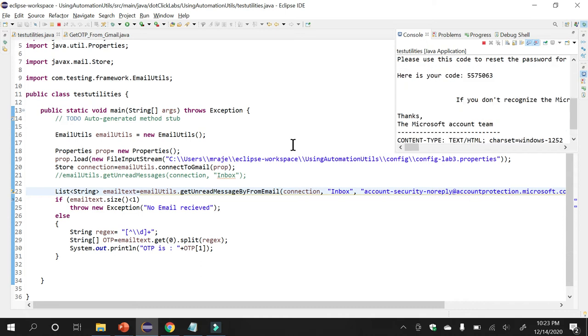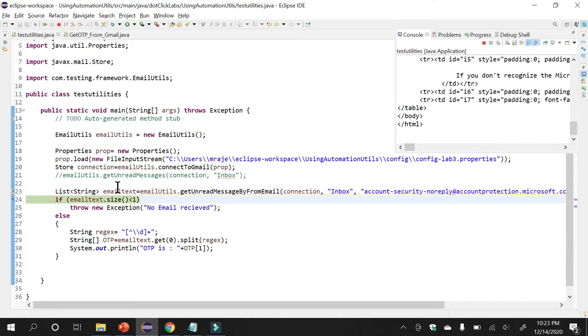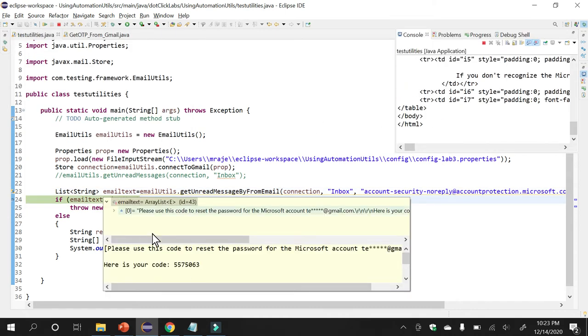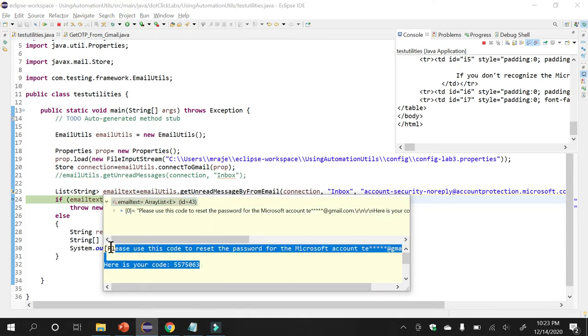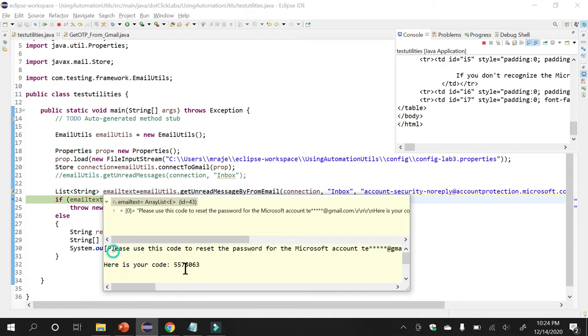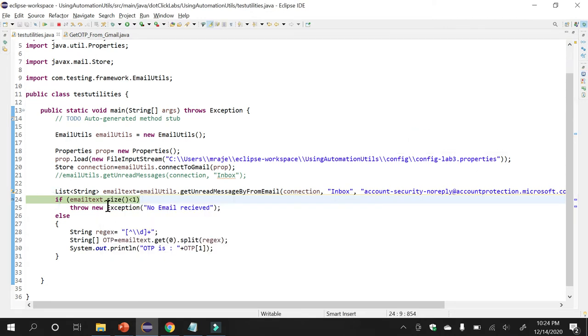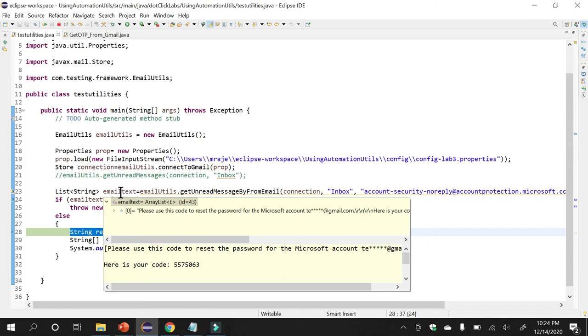Now you see something generated. See email text: you got one email which is unread, and you see this complete email was retrieved. Here I'm checking the size, which is equal to 1. Now I am using a regular expression to split this entire content using integers into different parts.